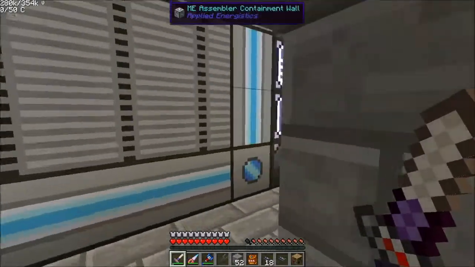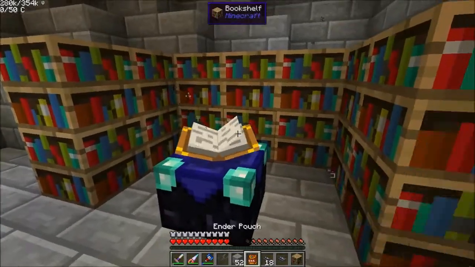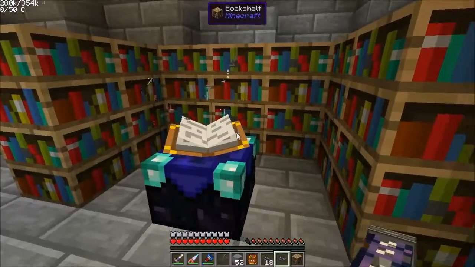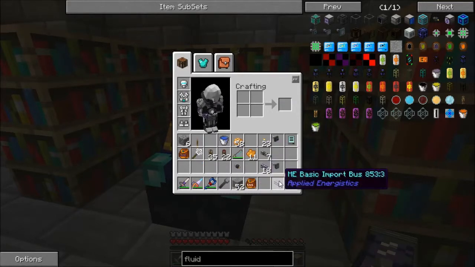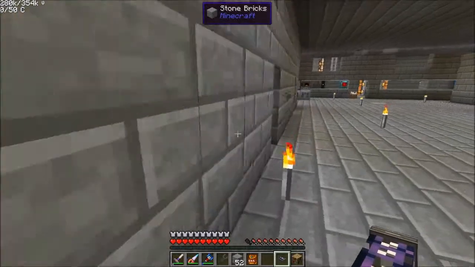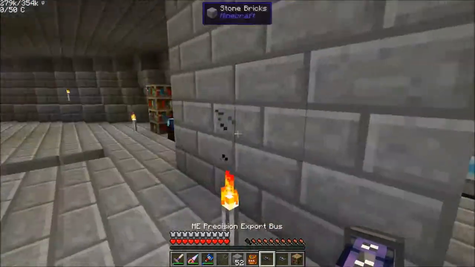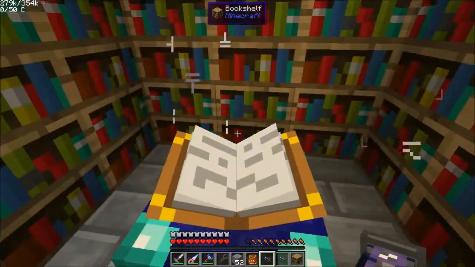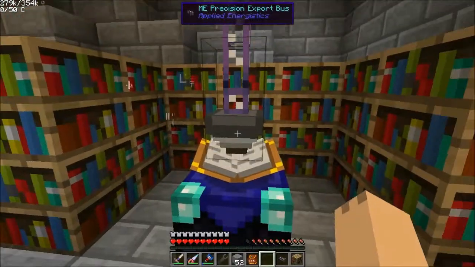And then I need some other stuff, but I'll craft that off camera, because that's all ME components you guys have seen several times. So we're going to put our export bus. Let's see. Oh, I didn't get it out of my system. That would help, wouldn't it? Let's get our precision export. Okay. And let's put that on top like that. Okay. You're still able to go to 30.